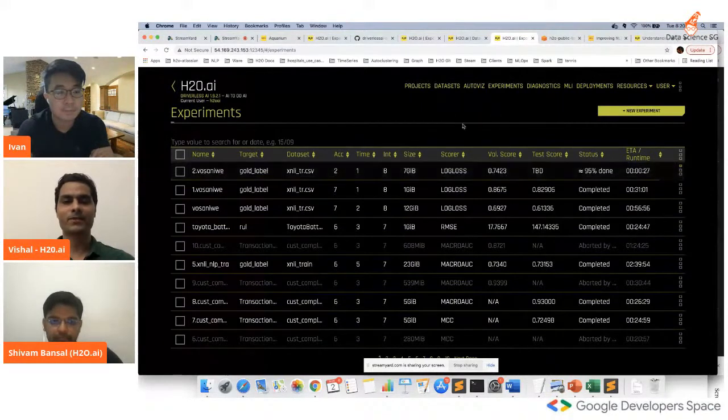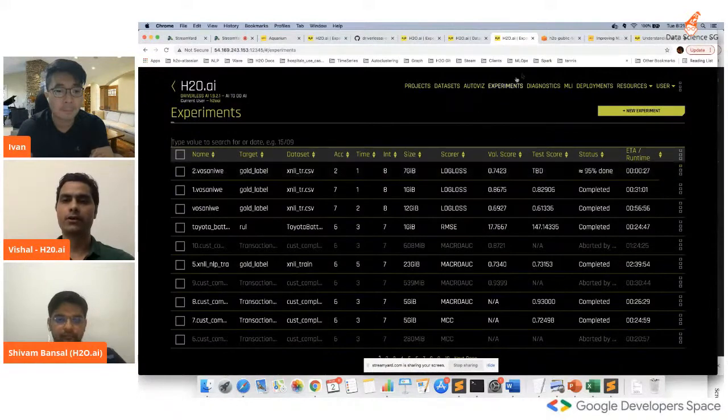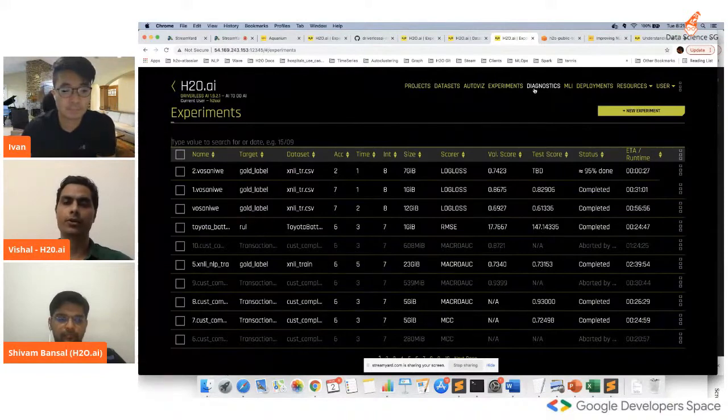Right. Now we are talking about the end-to-end machine learning process, the whole life cycle. What we discussed today was building models, specifically NLP models. But if you want to deploy these models, we have another product which ties in very closely with Driverless AI, called H2O MLOps. Using MLOps, you can deploy these models into your production environment or your UAT environment, in A/B testing mode or in champion-challenger mode.